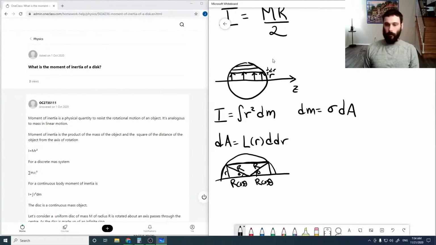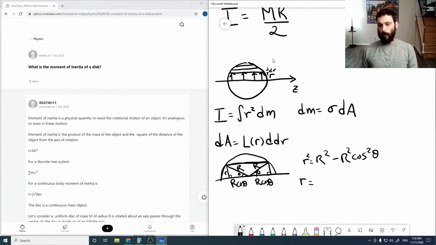And so switching to theta makes things a little bit nicer. Our relation for our r here now is that r is, so this is the hypotenuse of our right angled triangle, which I've drawn here. R squared minus r squared cos squared theta, or r equals R square root of 1 minus cos squared theta, which means it's R sine theta, which, I mean, we could have figured out anyway.